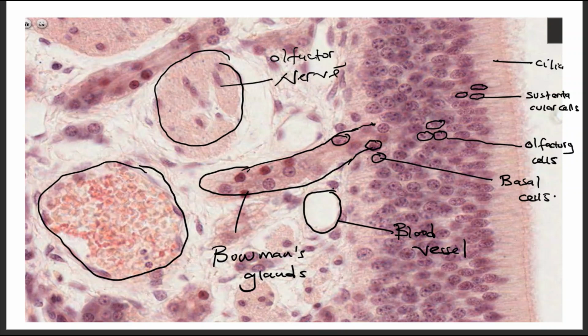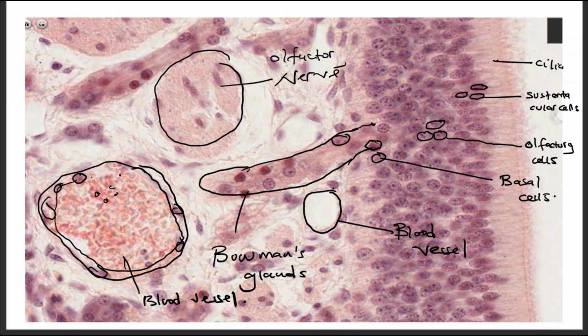How do I know it's a blood vessel? Because it has an endothelium here. These are the nucleus of the endothelial cells. Okay, and it's one layer. As you can see, you draw it like this. It's one layer, and it has these red blood cells inside. So this is a blood vessel as well. All right, that is the blood vessel.